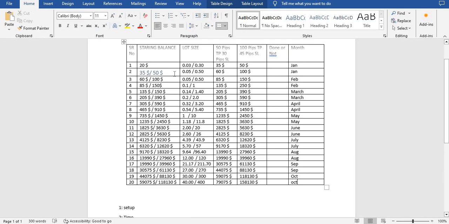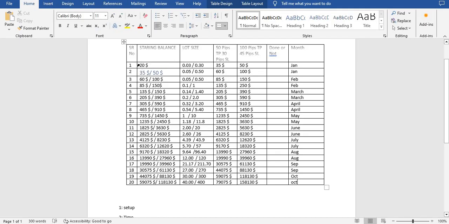Suppose you have $20. Many have some confusion about how after 20 it becomes 35. After you win this trade on this lot size, you will get 35. Forget about some of the calculation, this is for mine. Maybe this spreadsheet is different from the old one, but I made this spreadsheet for US 100 on a special broker. You know US 100 is a big asset and you cannot take a minimum lot on any broker, so I have a broker you can use, and the link is in the description.